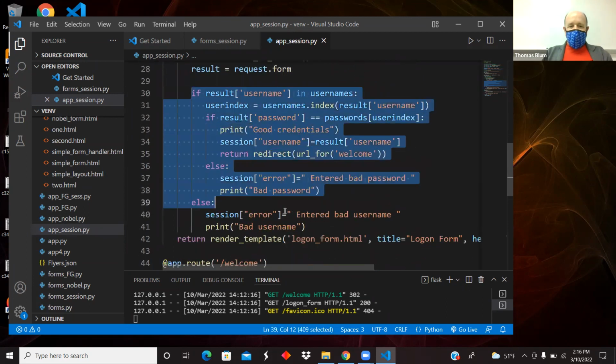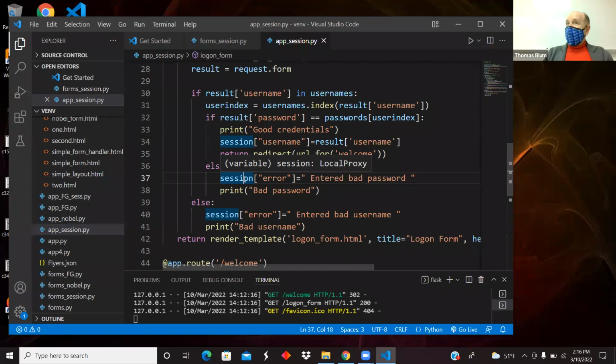Now I'm just doing some if. So I have a session for the username and a session for the error, an error session variable.